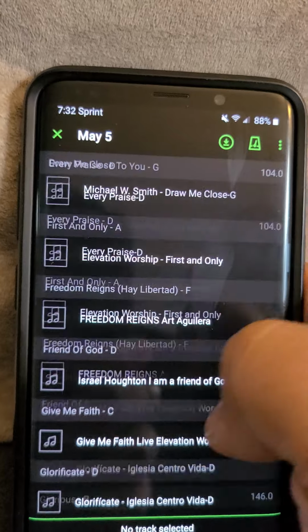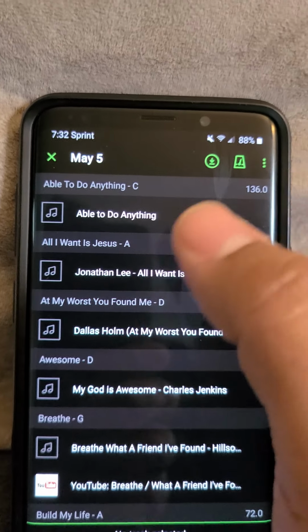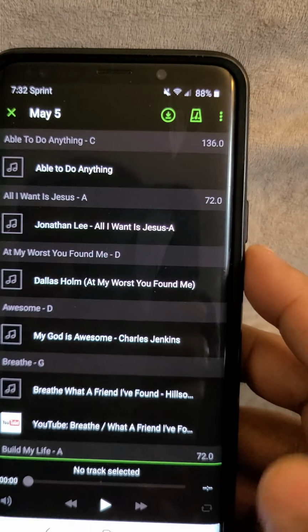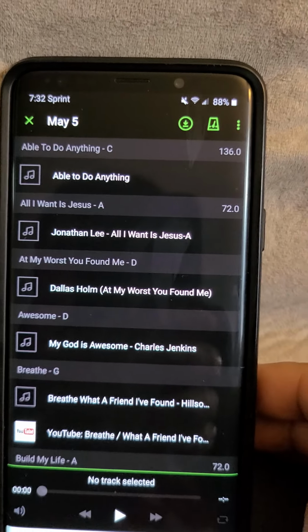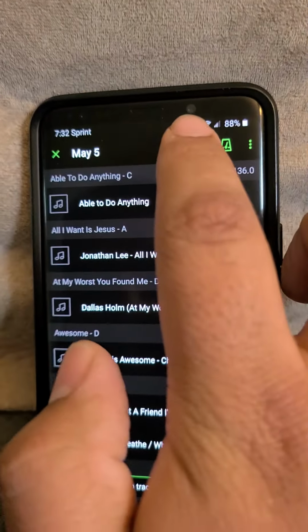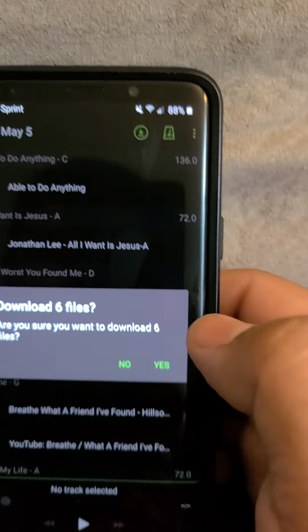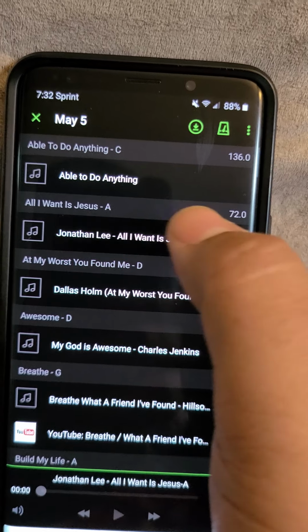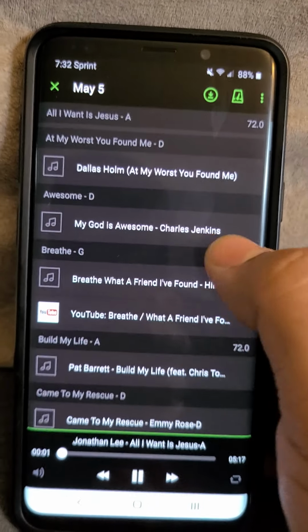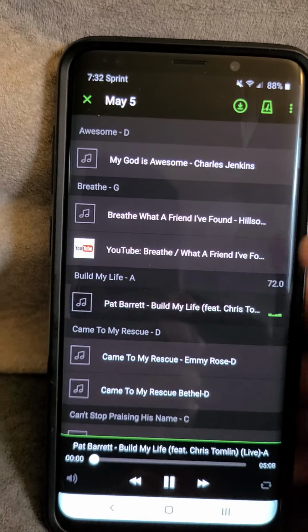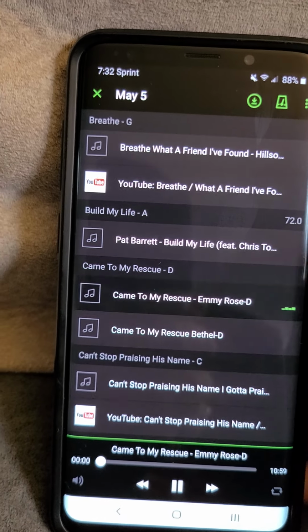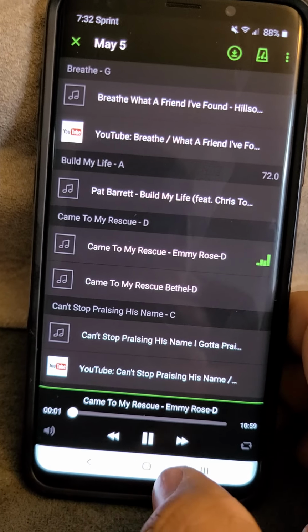I don't think I have any more of those. But that just means that it's not downloaded to your phone. So if you click on it, it might take 10 seconds to upload. If you click on that one, you can download it to your phone, and as you can see, when you click on one, it starts playing instantly. It doesn't take up a lot of space. I would recommend doing it. It just makes it a lot quicker. You can see these songs start up right away.